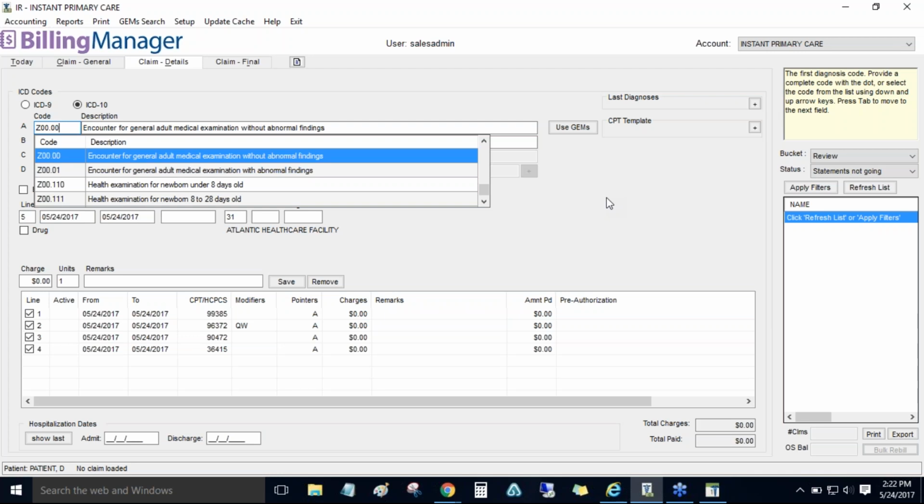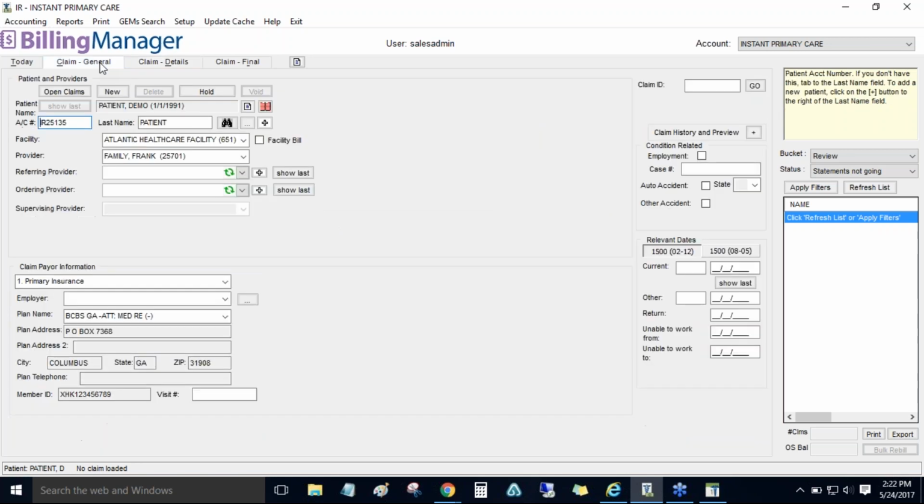All right, while we're in here looking at the claim, we've also updated some features and added some features to make UB04 billing much easier for everyone. Let's go back to General, and we're going to check the facility bill box for this claim.